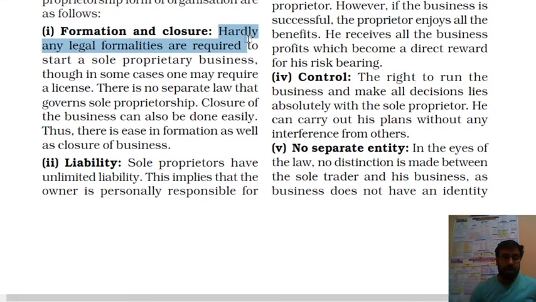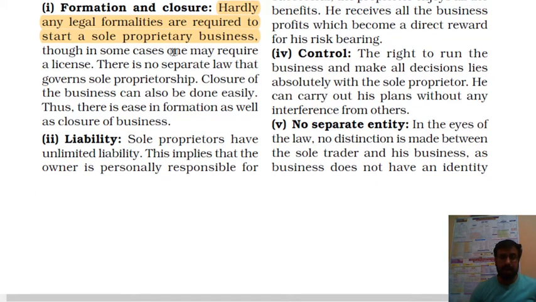Hardly, rarely any legal formalities are required to start a sole proprietorship business, though in some cases one may require a license, right? Licenses, like certain Nagar Nigam, municipality, corporation licenses, certain local authority licenses, which we can easily get by paying a nominal amount of fees to them. So it is not a very cumbersome or lengthy process, right? There is no separate law that governs sole proprietorship.